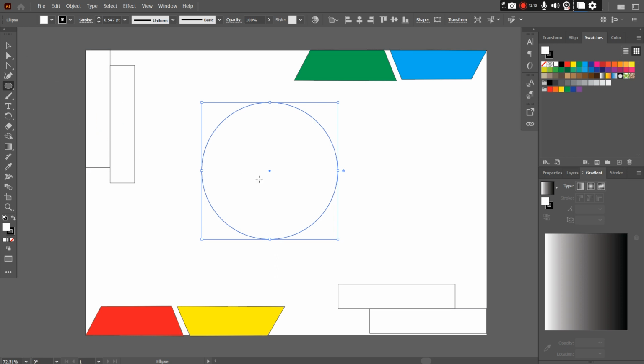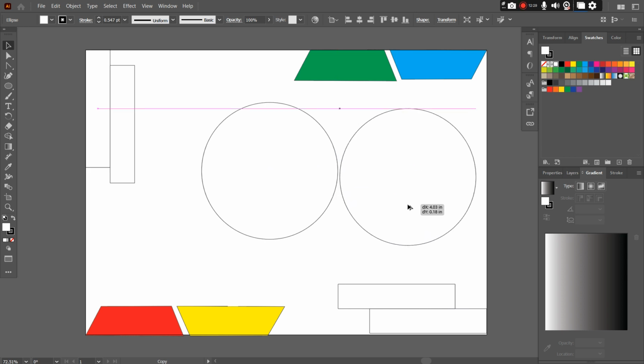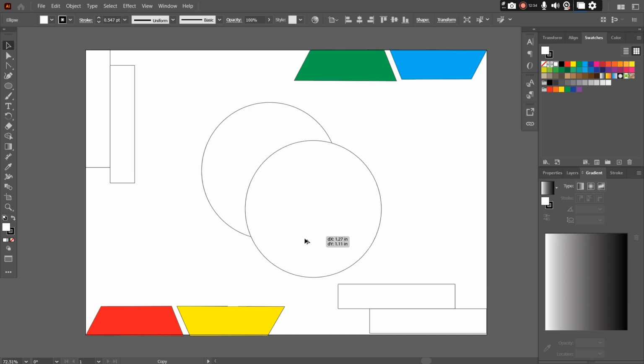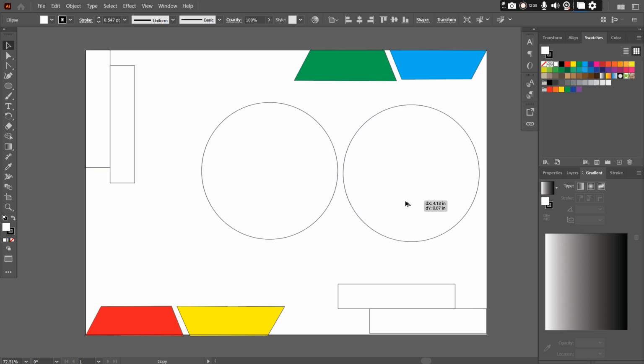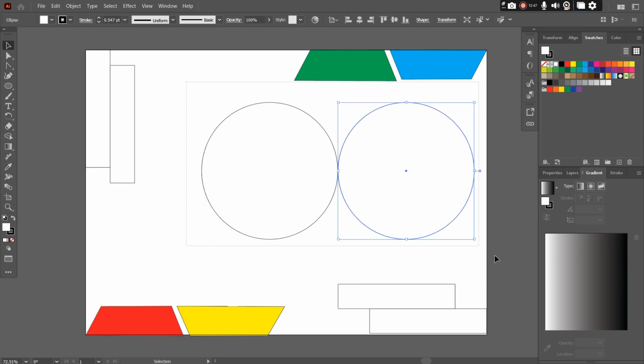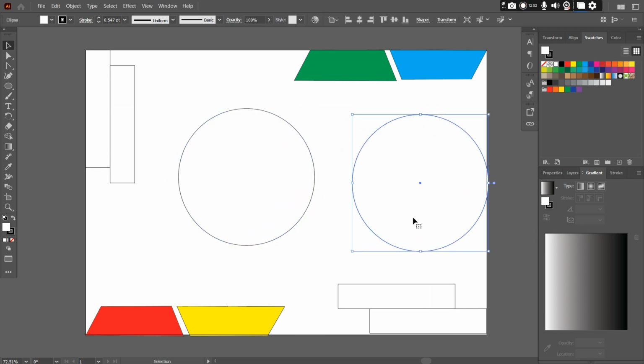So I can press alt and no, delete this. Okay, I need to press V, selection tool. I press alt, I can create a copy. Again, it is automatically trying to align everything for me. The software is trying to do something for me. So it is giving me all these kinds of alignments in pink color. I hope you would be able to see on the screen. Make it intersect, so that can help me in creating fixed shapes like big eyes of the owl.